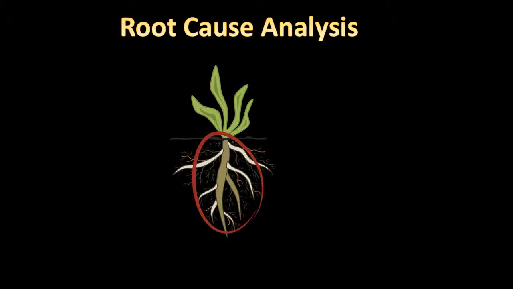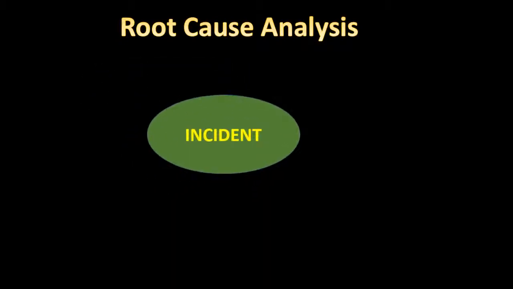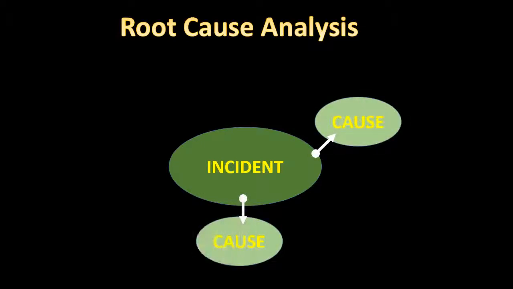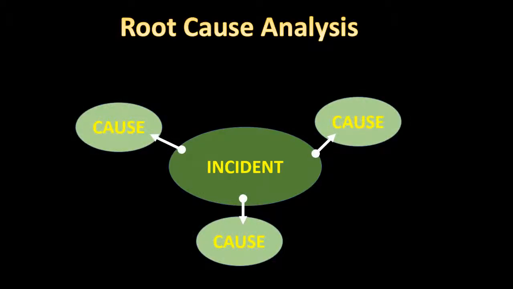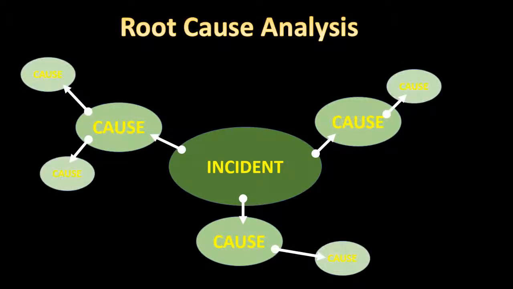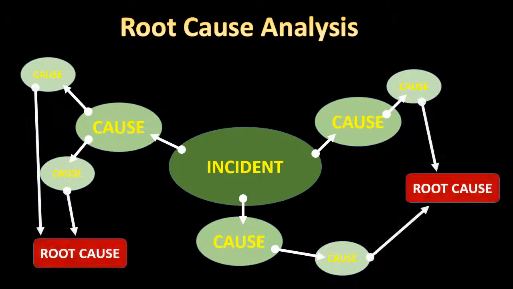When an OHS incident occurs, it's important to investigate the incident to prevent its reoccurrence. Root cause analysis is an investigative method aimed at uncovering the root cause of that incident. The investigation begins at the incident, where the event is defined and described. This will uncover a causal factor which explains why the event happened. This causal factor may then have its own cause, and so on. Once you work your way through this causal chain, you will eventually arrive at the root cause of the incident. The root cause is identified by the absence of a dependence on causal factors. Fixing the root cause will eliminate the causal chain which culminated in the incident's occurrence. If you attempt to fix the problem at the causal factor level instead of the root cause level, you may only temporarily fix the problem. When conducting root cause analysis, it's important to realise that there may be multiple causes to an incident, as well as multiple root causes.